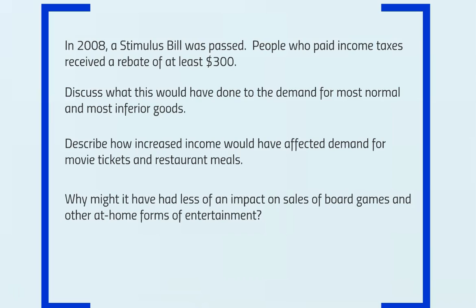Describe how increased income would have affected demand for movie tickets and restaurant meals. If you have more income, you're more willing to go out for dinner and a movie versus stay home and watch television, or even stop by Redbox and get a movie for $1.50. So increased income affects demand for a lot of things that we may think are frivolous.